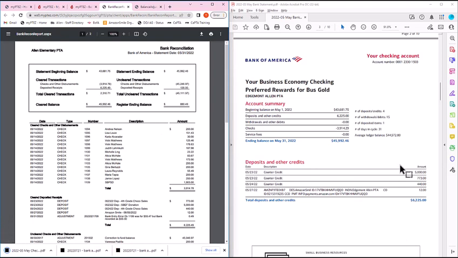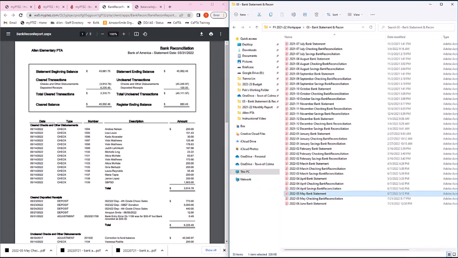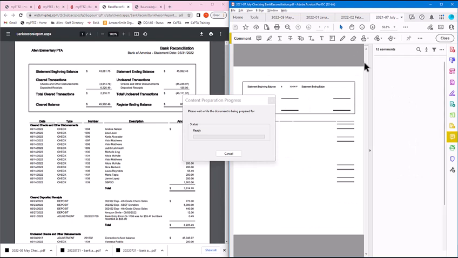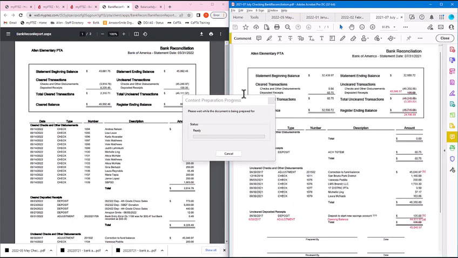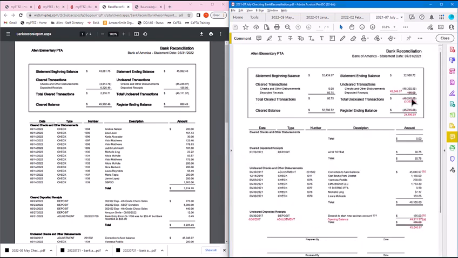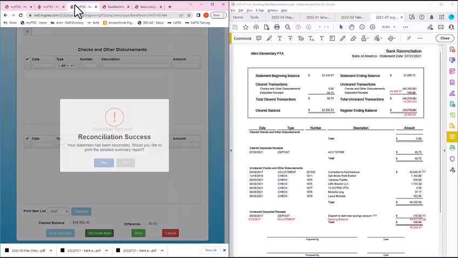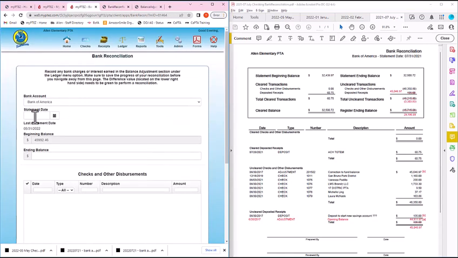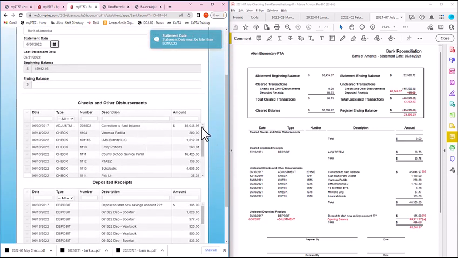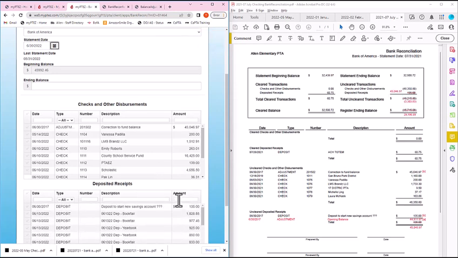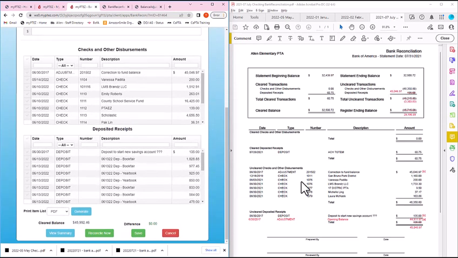I typically, let me pull up one of my prior bank reconciliations. So notice here I put in the comments related specifically to the adjustments as shown. If I were to pull this up again, 30/2022, related to the $45,000 as stated here, as well as the 135 down here.